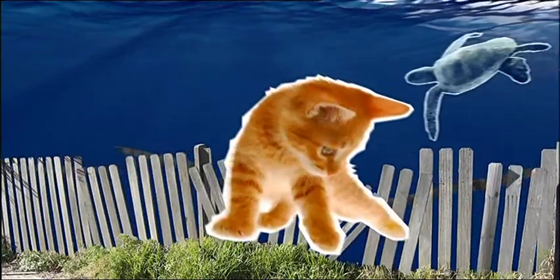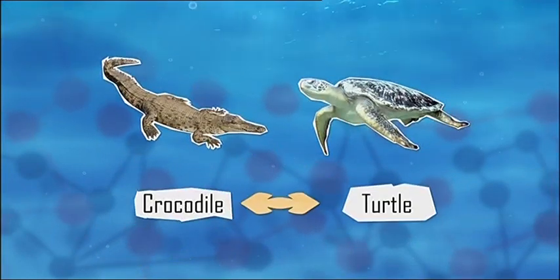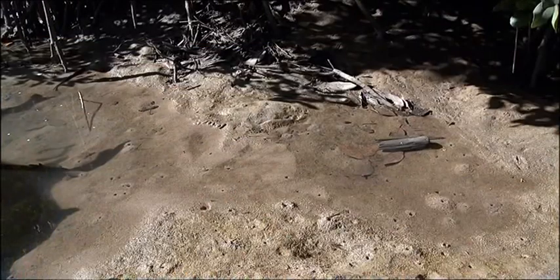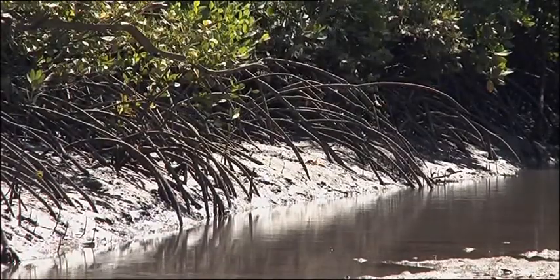So how do they link to the sharp-eyed croc? They're connected because they can both see above and below water. So turtles have a mini link to the croc. But who's our main croc connection? Hang on — where's all the water gone? These are mangroves. They're kind of small forests near the edge of the barrier reef. They help hold the coastlines and islands together and stop dirt spilling into the ocean.